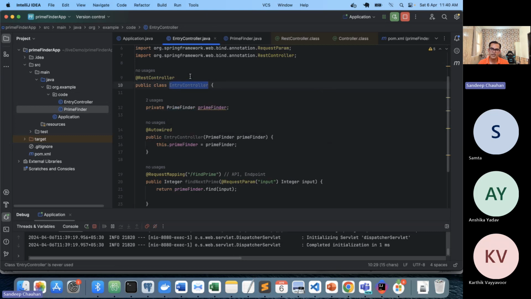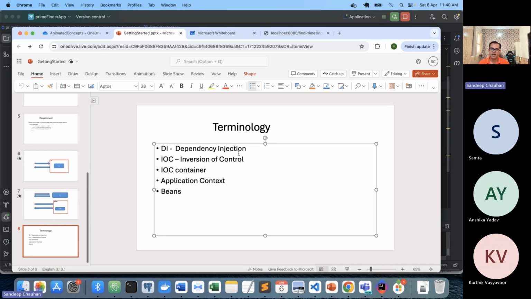So entry controller is the dependent class, and this prime finder is called the dependency. This is dependent because to execute this method, it actually depends on this class. That's why this is called the dependency and this is called the dependent.